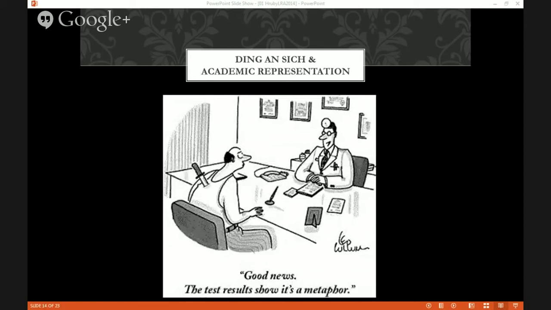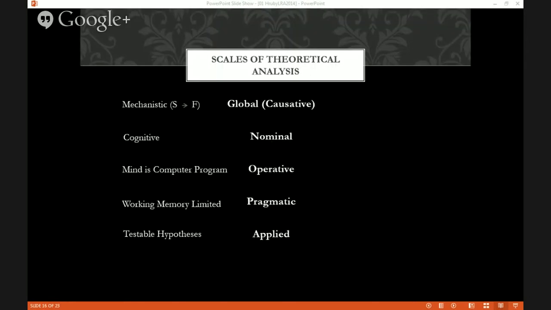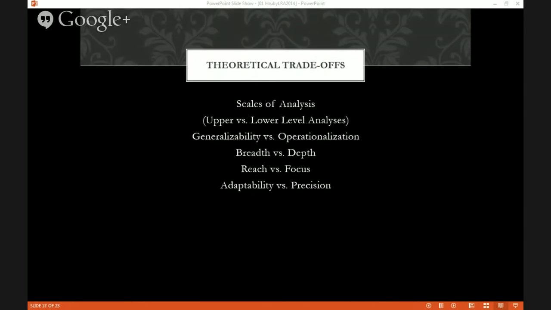Speaking of metaphors, our theories and the scales of analysis at which they are formulated and debated present another set of trade-offs — one about which we are generally oblivious, yet we can't seem to get our warrants to cohere without them. As Lakoff and Johnson, and before them Stephen Pepper, noted: our theories are metaphors for our assumptions about causation, and as such operate at the most pervasive yet unobvious level of thinking about instructional phenomena. Yet for purposes of research or practice, theory needs to be operationalized. Through disciplinary processes the metaphors take form, they get concretized and finally reified, whereupon their use seems intuitive yet difficult to transfer across context or pragmatic schism. The more comprehensive in scope a theory is, the less precise. The more precise, the less broadly applicable. But theoretical arguments across scales of analysis are category errors and therefore inadequate as techniques for how the nature of causation is framed in other views.